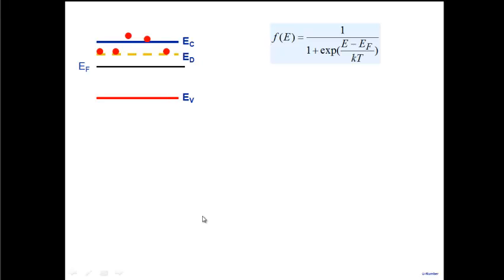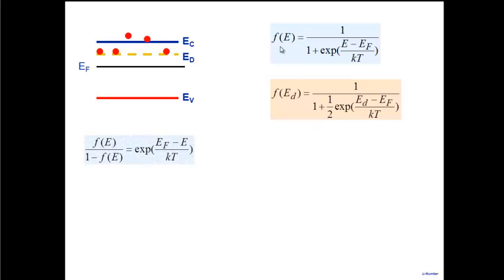Okay, so before we do that, one more digression, but important here. We have been saying that the probability of occupation of a state is given as 1 plus exponent (E minus EF) by KT. However, for the probability that the donor level is occupied by an electron, if you read books, you will find it written as 1 plus half exponent (ED minus EF) by KT. If you directly start from here, you would obtain ED minus EF, and this half factor appears to come out of the blue. One cannot get that. Let me explain where this half factor is coming from.